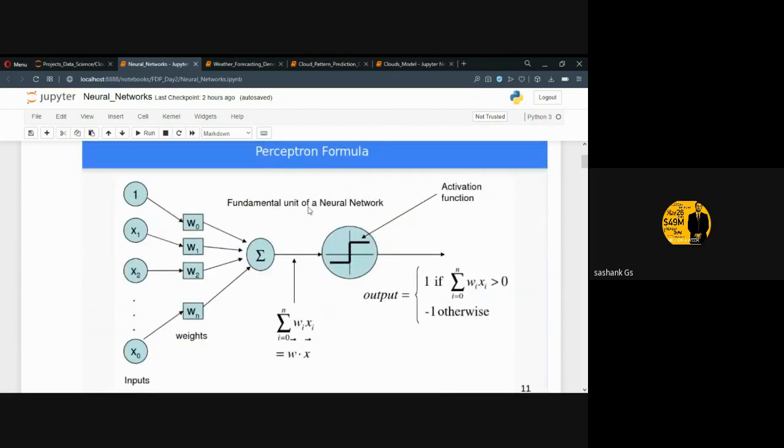between layers. The perceptron formula is nothing but this formula we get. This is nothing but the summation of all the weights that these features are going to represent about this node, and this node, after getting all those important weights, is going to apply some activation function. The activation function in this case is like a stepwise activation function.